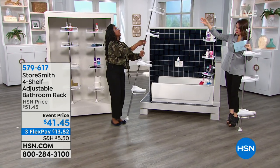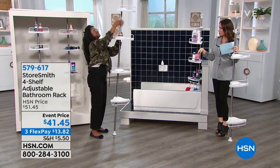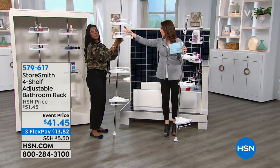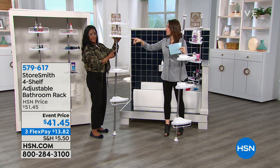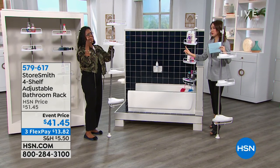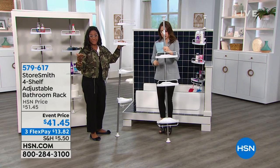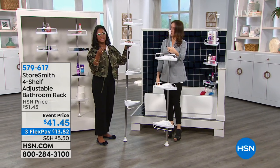And what's really nice, not only is this adjustable, but now I can adjust the shelf space as well. So I love that because when we have the taller bottles with the pump, or the short ones, we can decide depending upon what we have. By the way, this is the white you have in your hand, right, Alexandra? I think the one that's in here is the gray. So you do have the two choices, white or gray. They're very close. Yes. So it's a very pale gray, very contemporary, what we're seeing in so many of our homes these days. And we also have the white, but it's such a simple solution.